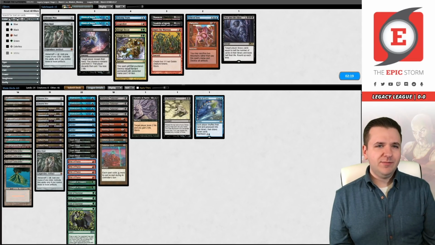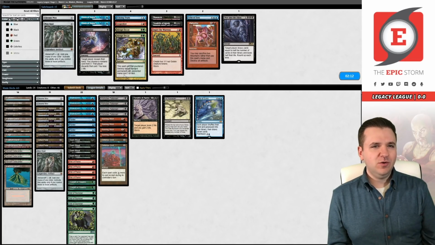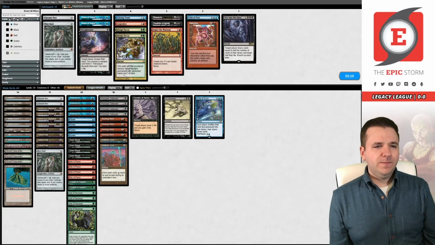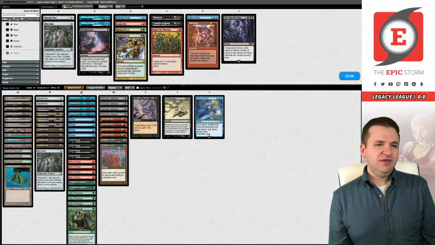You could bring in Abrupt Decay for a Null Rod, but drawing Decay when your opponent doesn't have Null Rod is kind of embarrassing, especially when they're going after your mana. So the current plan is to just shave one of each Mox. I don't love this, but I don't know if we have a better choice. So that's how I'm going to board.